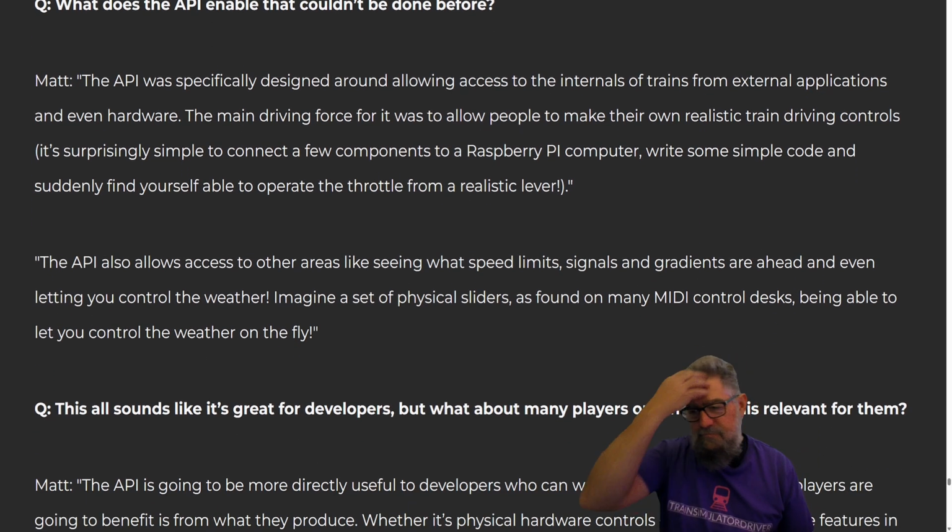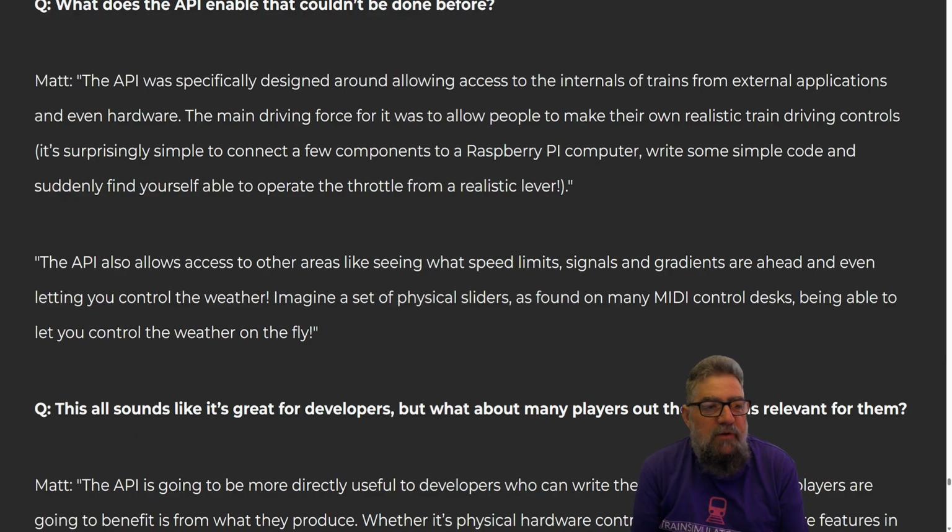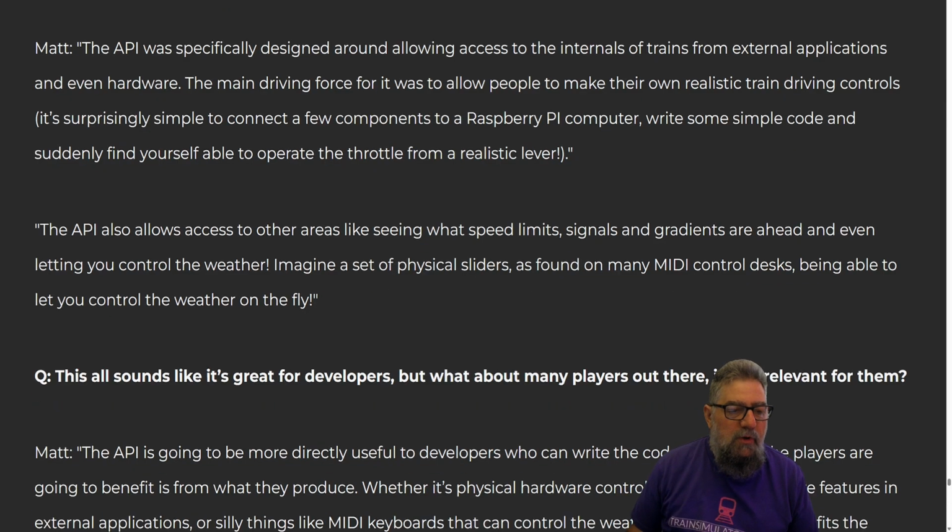Like adding the rail driver DLL for Cobra. The API is designed around allowing access to the internals of trains from external applications and even hardware. The main driving force is to allow people to make their own realistic train driving controls. It's surprisingly simple to connect a few components to a Raspberry Pi computer, write some simple code, and suddenly find yourself able to operate the throttle from a realistic lever. Or you can just buy a controller.